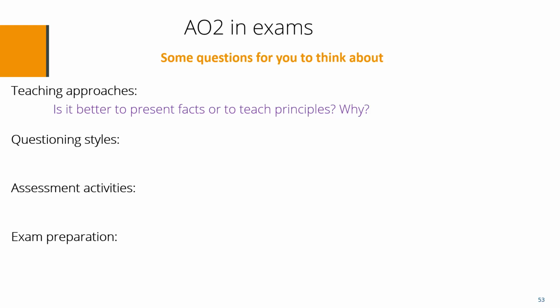What about when you come to question them, either verbally or in writing? Is it better to ask closed or open questions, and why? Closed questions are where a single answer is required. An open question is where there may be the possibility of more than one answer, or they have to think through a series of logical steps to arrive at an answer.